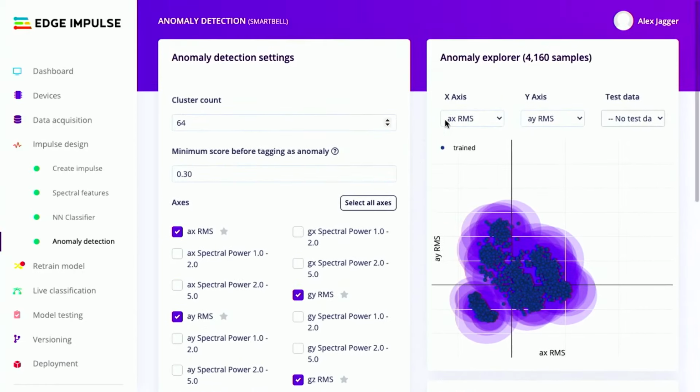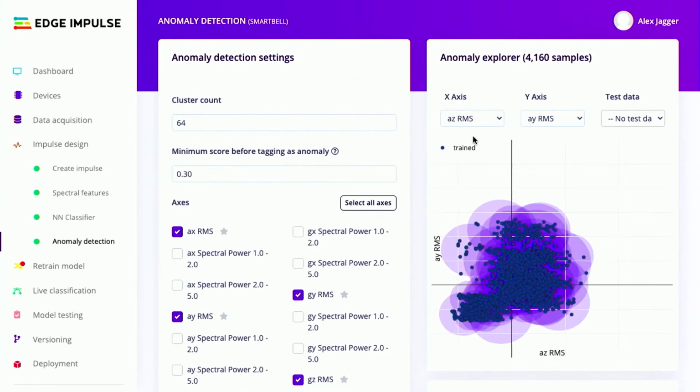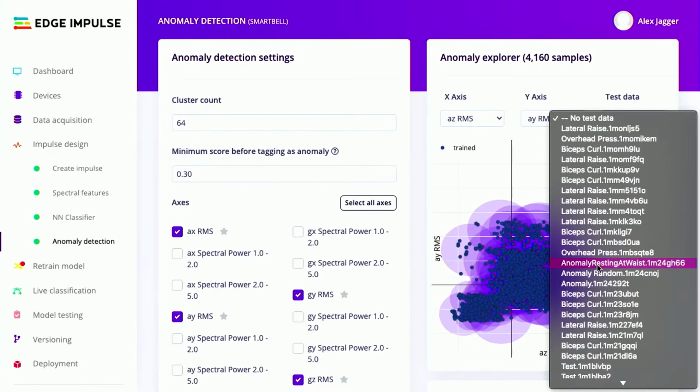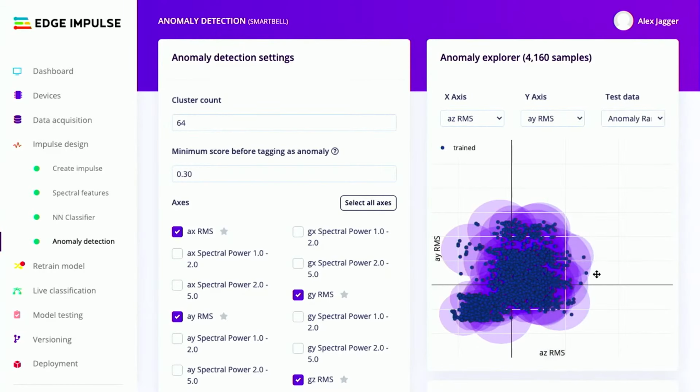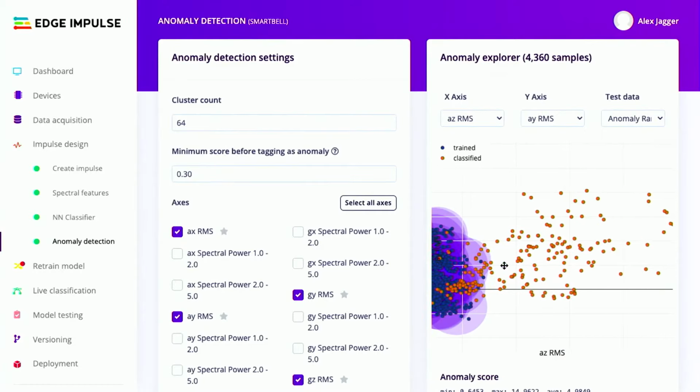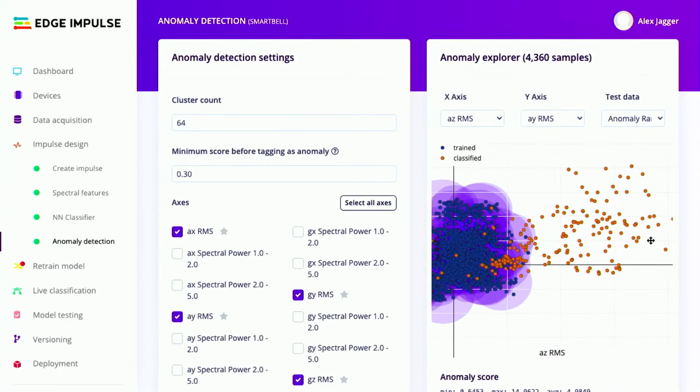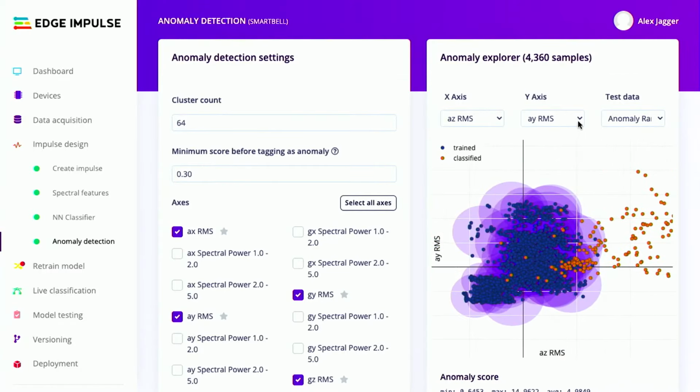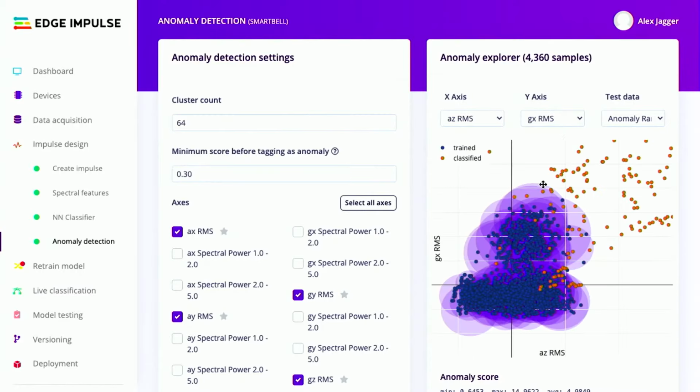And same as the Feature Explorer, we can explore the different features that we have from the anomaly detection layer to see where our data might fall. So if you want to test this, you can upload some anomalous data to your test set. And that's what I have here. And then we can visualize where this data actually falls within our graph. And luckily, it's mostly falling outside of the clustered region. And I think if we were able to compare all these axes at the same time, then we would see a clear definition between the normal and abnormal data. And so it's that simple, just to train your 3 layers.